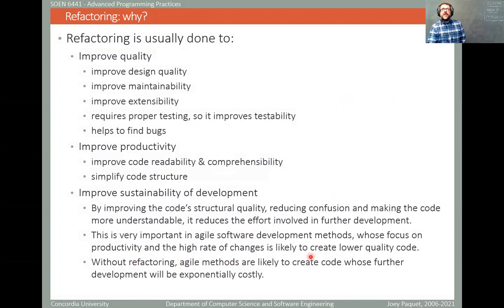Without refactoring, Agile methods are likely to create code for which it may become impossible to continue working on it, or the slope goes so exponential that it becomes impossible to stop the trend.